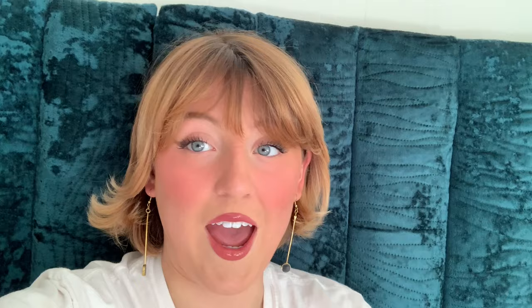I had so many different ideas on how to make it. At first I was thinking I could get peel and stick tile backsplash that they sell at Home Depot or Amazon — basically just a sticker of fake tile made for a kitchen. The goal was always actual tile, but porcelain tile can be like $50 a square foot and I need at least six square feet for the table.